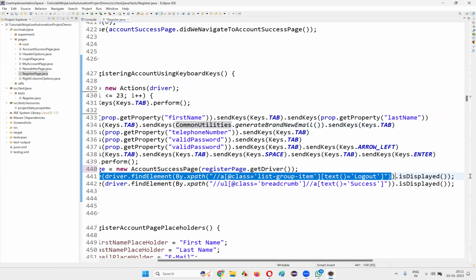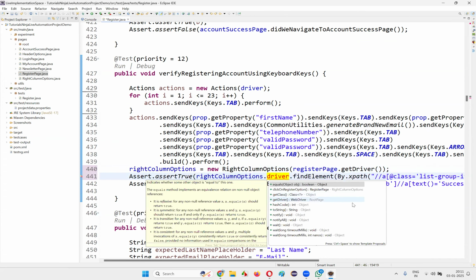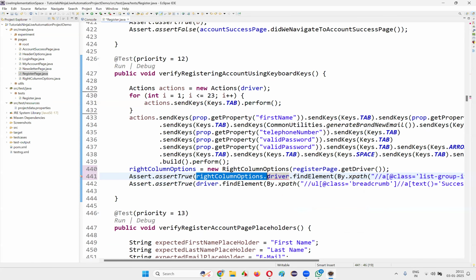I don't think we have to do that. The better way of doing that is right column options is equal to new right column options, and here copy this right column options and write down dot. Okay, it's not there. Okay, fine.